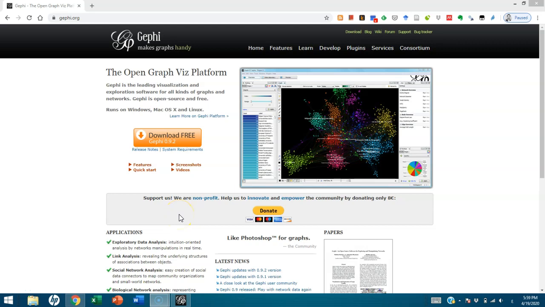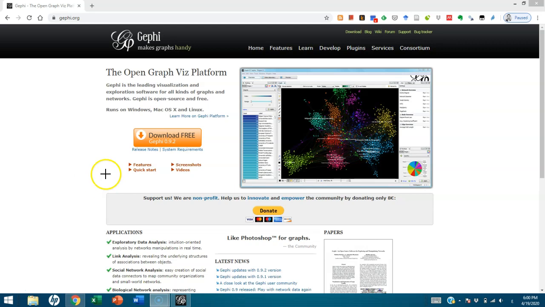Again, for the previous lectures, we talked about how you can collect the data from Twitter using tags, using Netlytic, SocioViz, Mosday. Now, once you have downloaded your data sets, how can you analyze them? So this is a brief introduction on how you can use Gephi. Gephi is an open source graph software.